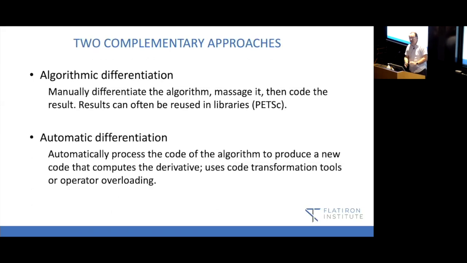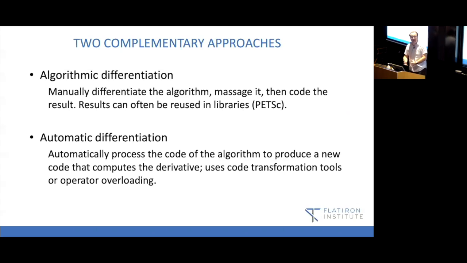So there are two complementary approaches for doing this, and I'm kind of making up my language here, but I'm calling the first one algorithmic differentiation. In that, you have an algorithm and you want to get the derivative of the computation of the algorithm. So you manually take that algorithm, compute the derivative, you massage that, possibly a lot of massaging to get something that's higher performance, and then you code that. And I'm distinguishing that from automatic differentiation, where you take your algorithm, you code it, and then you use a system that runs through that code you've produced to give you the derivative information.